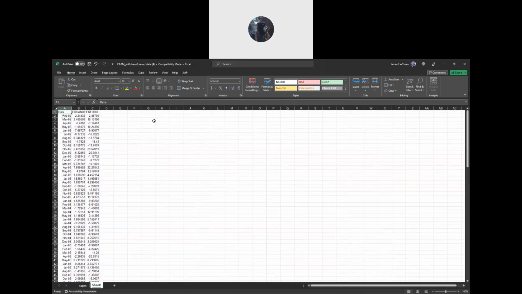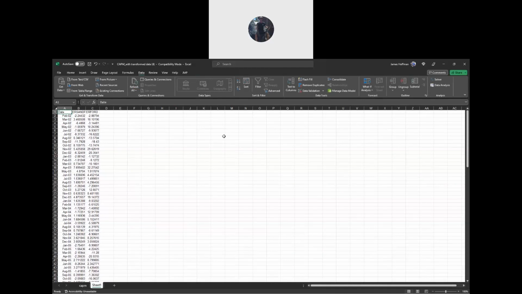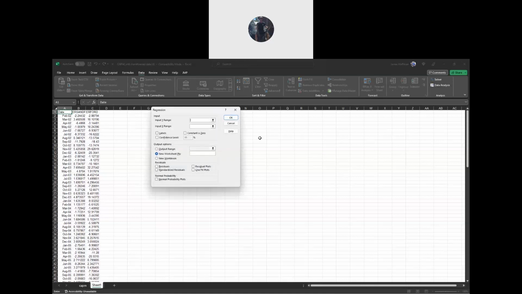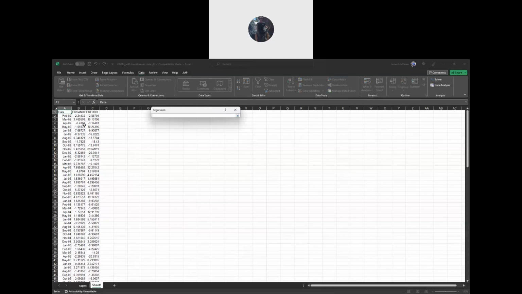Okay, so back to the data analysis option. Data tab, data analysis, regression, OK. Your Y range is going to be whatever stock excess returns you're looking at. In this case, it's Ford, so I'd choose C1 to C136, the whole C column.